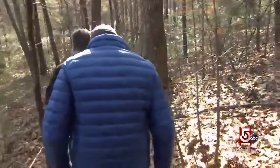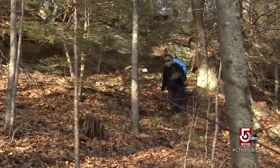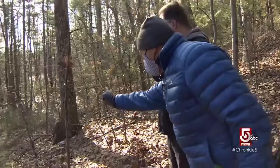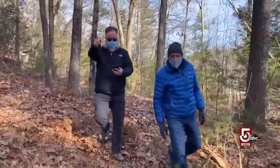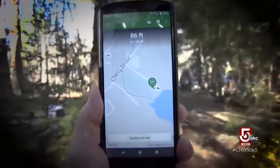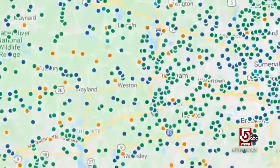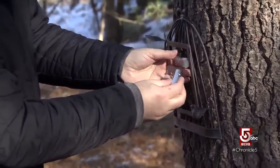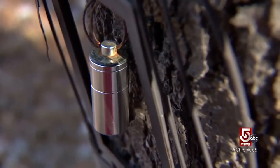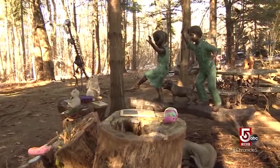Meanwhile, the narrator has set off on a hunt of his own in the woods in Sturbridge. Eric Kristoff has agreed to help this newbie find his first geocache. Using GPS coordinates found on the geocaching.com website, they're looking for a container of some sort hidden in the woods. In Massachusetts, there are over 16,000 geocaches. The easiest way to describe it is it's just like a treasure hunt. Geocaches are often quite tiny, with little more than a log for geocachers to sign into, and are often placed in notable locations.